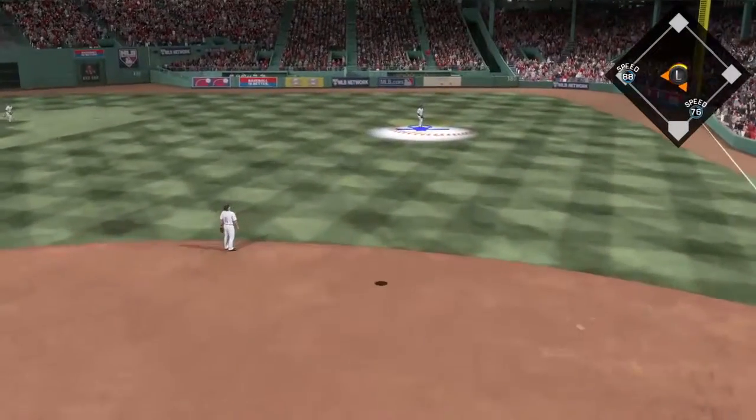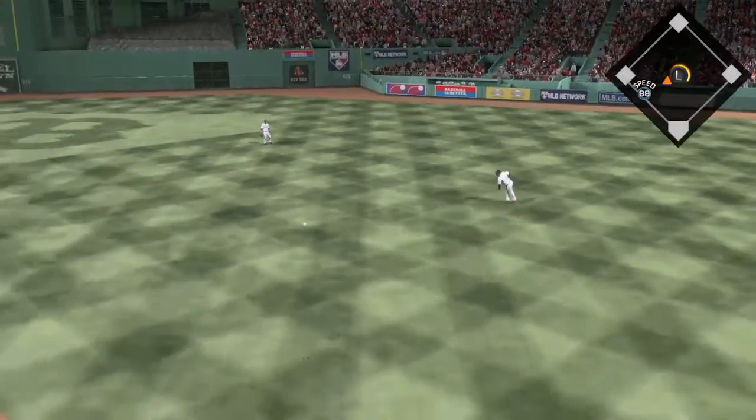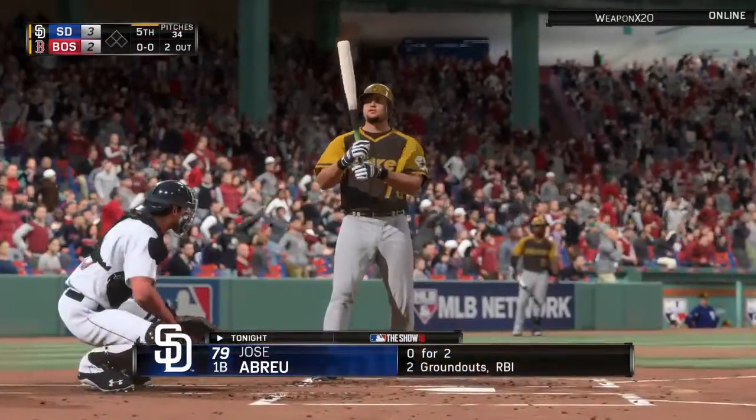Skied into very shallow right. Brown is under it. Makes the catch, but the runner from third breaks for home. And the go-ahead run will score on the sacrifice fly as this is now a 3-2 ball game.